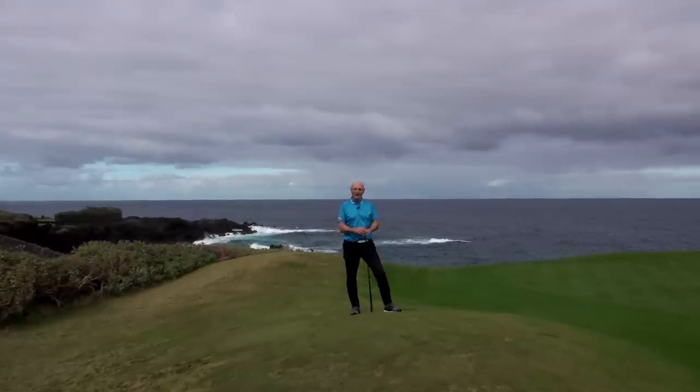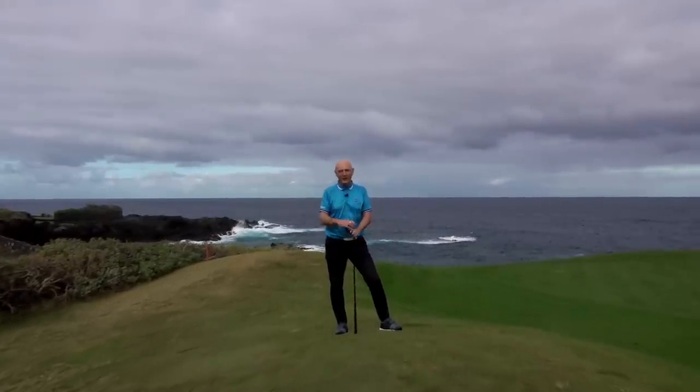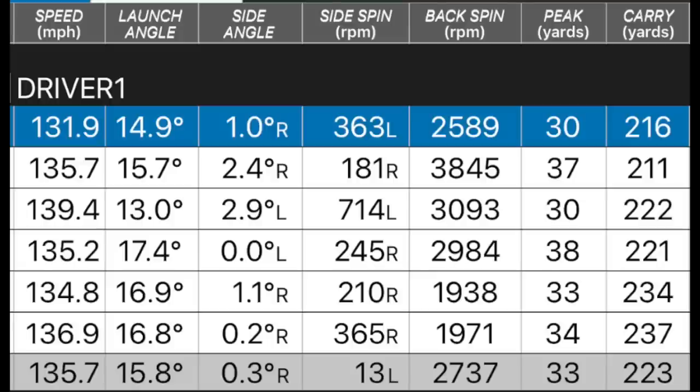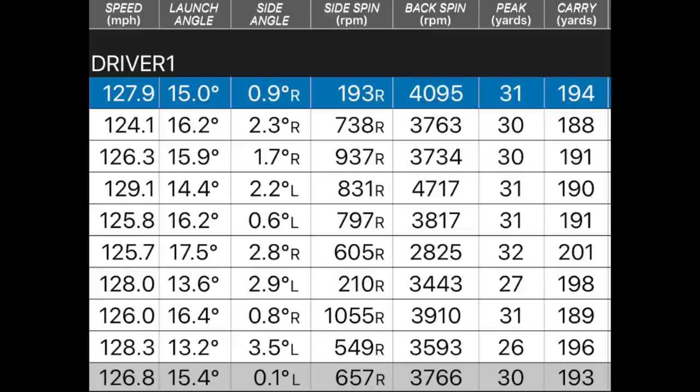That is us finished on the fairway woods and hybrids out here on the course. They perform very, very well indeed, both of them. I'm going to throw dry ball data up for both clubs — we'll start with the 3-wood. It wasn't the longest 3-wood I've ever played, and that bore out on the course as well. In some instances, the hybrid was almost as long as it off the tee. The hybrid numbers are up on screen — around 195 carry distance with a good spin number, perfect for coming into long par 3s or long par 4s.